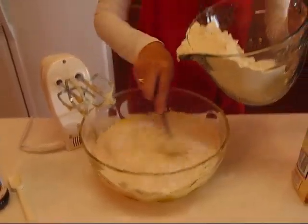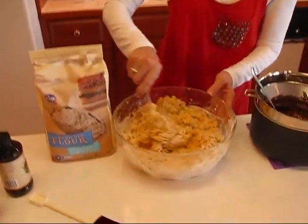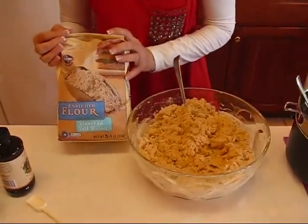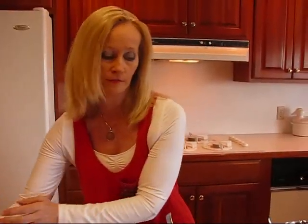I'll come back when I have it all mixed in. I have the flour pretty well mixed in and I have some more things to put in. This is self-rising flour. You can get by with all-purpose flour if you want — it doesn't really matter in this recipe. Brownies are fairly compact and you don't need them light and fluffy like a cake, so you may use either kind.